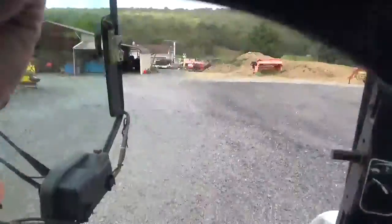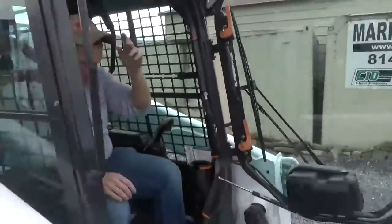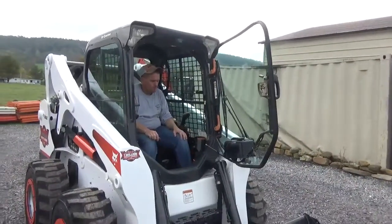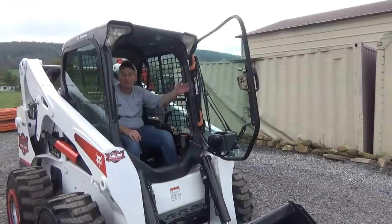I'm going to go ahead at this time and turn this back over to Matthew, and we're going to fire this thing back up and run around, check out everything it is supposed to do, and show you everything's supposed to work the way it is. So we're going to go ahead and even hump the bucket for you. Here we go.